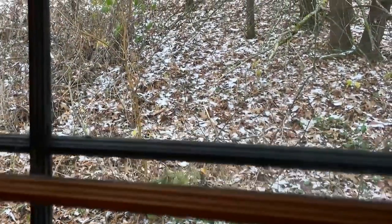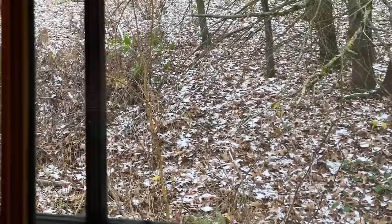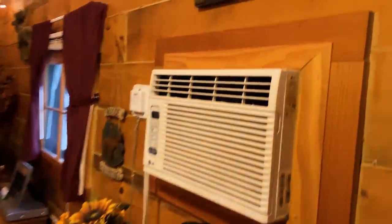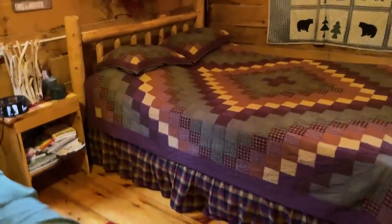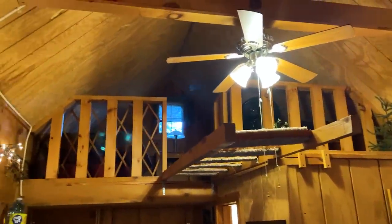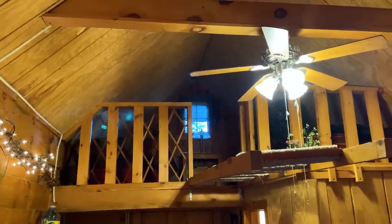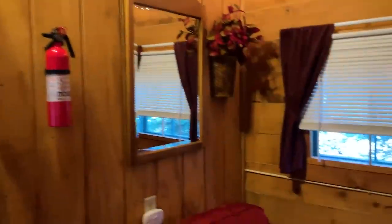And then look at this — just in time for the snow! This is called the Moose Lodge. This sleeps up to four people. I guess there would be a person here and then up there — I can't figure out how to get the ladder down; I don't think they want you to get it down unless you have more people. But there is also a bed up there. It would be nice to go up there. I think there's a desk to look out that window; it would be pretty.